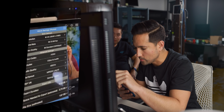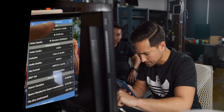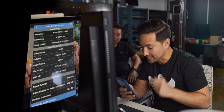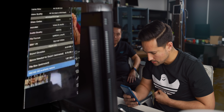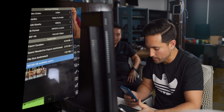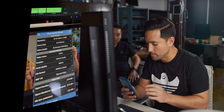What I love about LumaFusion is there's a bunch of baked-in preset useful resolutions. It even supports 2:1. And all of this is pretty on point with what is optimized for YouTube. So the bit rate's nice. We got the frame rate, the 3840 by 2160. Kevin is not 2:1 yet, so that's why we're not at 3840 by 1920. And export duration, so that's the final project length, space needed to export, and the estimated file size, which is pretty much right on point with a compressor preset. So for those watching or just tuning in, this is not iMovie. This is LumaFusion, which is hands down the best option right now.